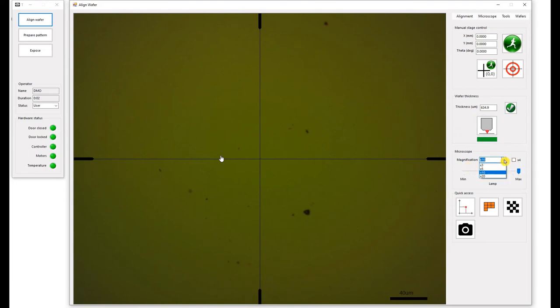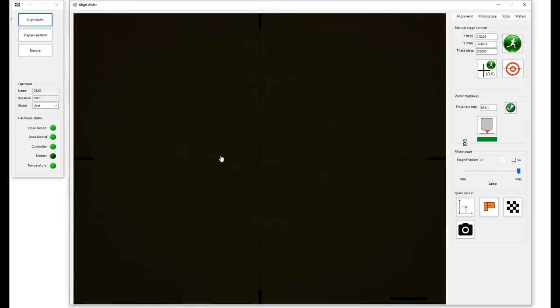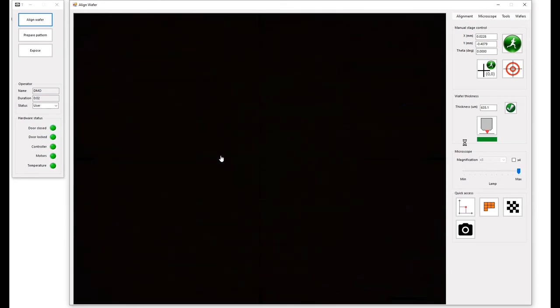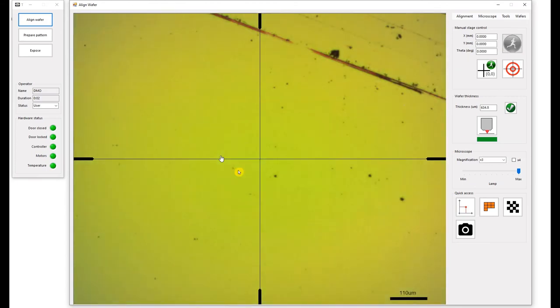I can choose to image with a different magnification. I'm using a pro system here, so I have four magnifications to choose from. By selecting a magnification, the turret motor is rotating until the right objective is in place and the microscope image remains in focus, as you can see in the image right here. In addition to the four available magnifications, there is a digital times four zoom.